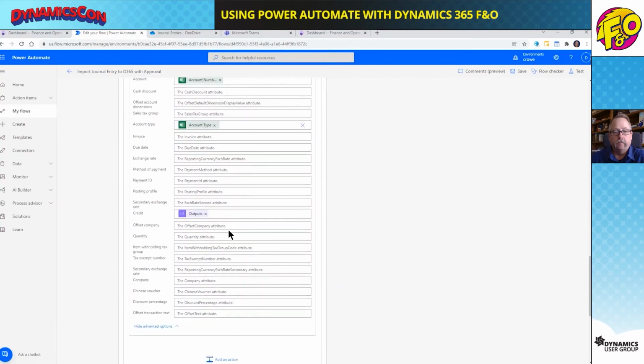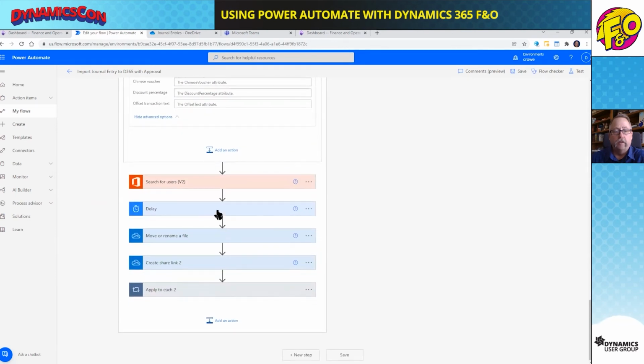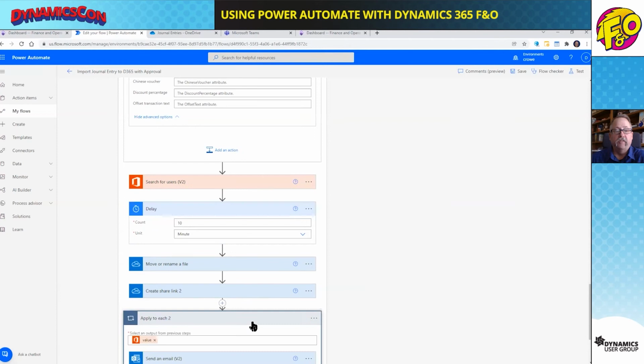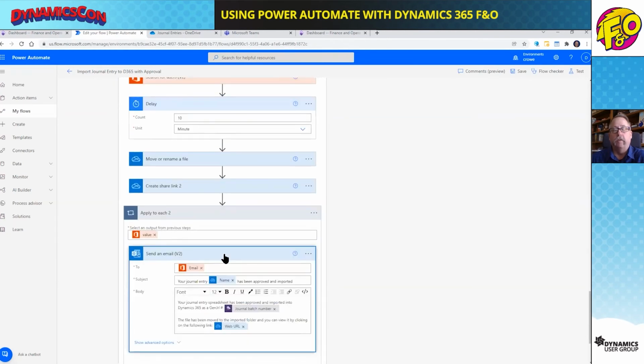So finally, after I bring in everything to D365, I have a delay in here. So I talked about a delay in that vendor option. I have a delay in there because once Power Automate starts reading the file, OneDrive keeps the file locked for a little bit of time. That's currently something Microsoft's working on resolving, but the fix right now is the delay. So I delay for about 10 minutes before I then move that file to the submitted, and then I send an email out to the user that actually sent this.